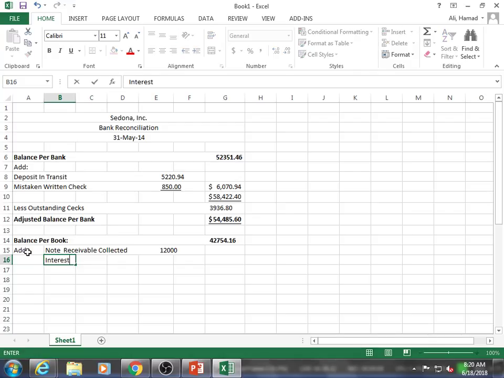So we're going to call it interest on the note collected on the note receivable. How much was it? $360.